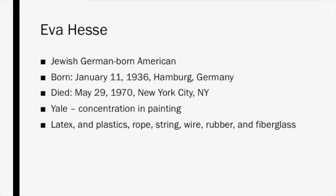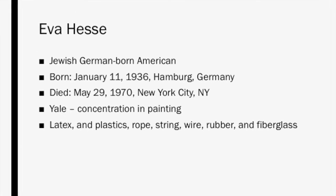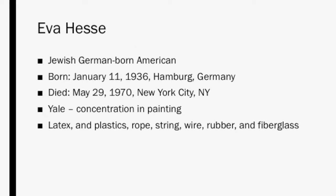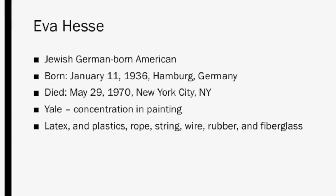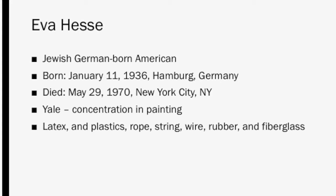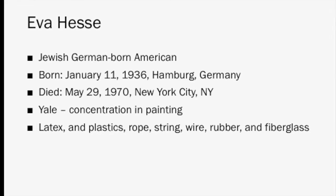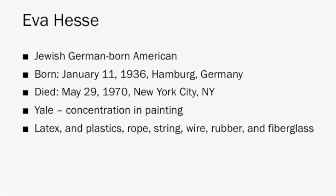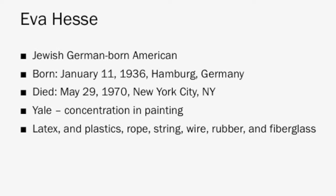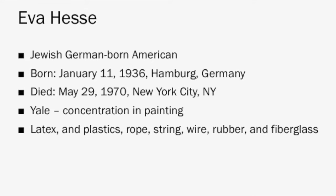Our last artist is Eva Hesse. Eva Hesse was born to a Jewish family in Germany just before World War II. When her relatives began being sent to concentration camps, her father took their immediate family to America to flee the rise of Nazism. At just 16 years old, 17 magazines showcased Hesse's work, and later she went to study painting at Yale. Hesse became involved in sculpture after being inspired by watching the movements of dance, and some of her materials include latex, plastics, rope, string, wire, rubber, and fiberglass. The artist took a trip back to Germany in 1966 and returned to America more drawn to surrealism and minimalism. Her struggles with political persecution, depression, and eventual suffering from cancer all had an effect on some of her artwork.